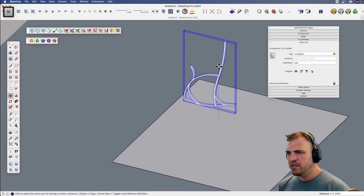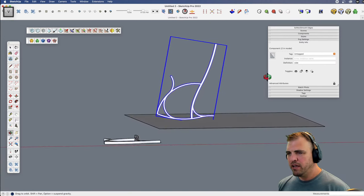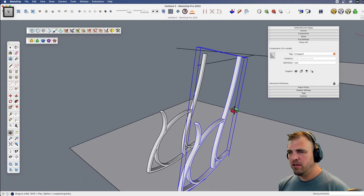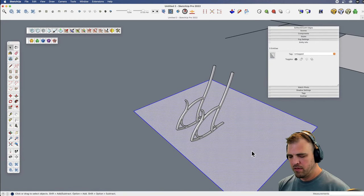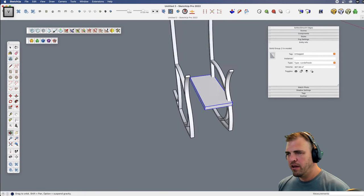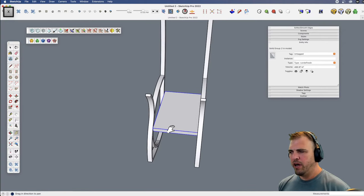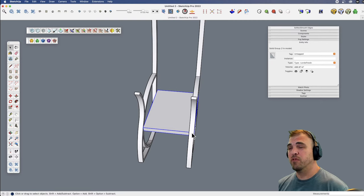I need a false ground plane to see where this is. So bring it down, and then let's just act like we're rocking it back a little bit. Perspective back on. And this is just temporary, but I'll move this one up to, let's see, right about here, and use the scale tool to get this group roughly where we want. I think that needs to be a bit wider. These are sloping, we know that, but roughly, I don't know, 14 inches wide or something.